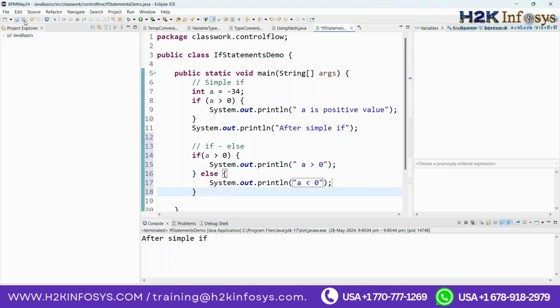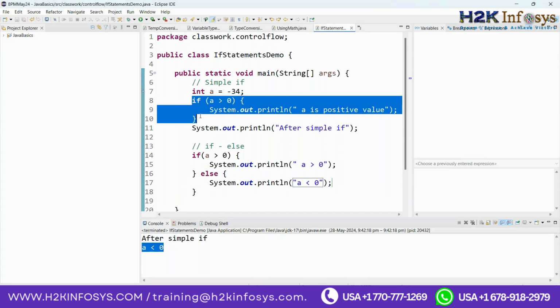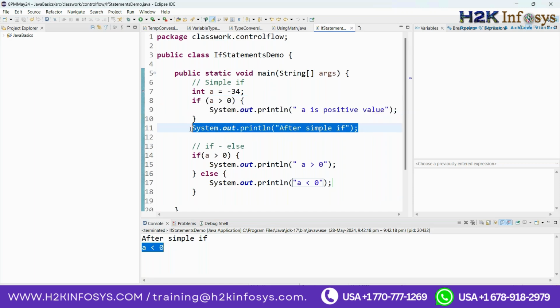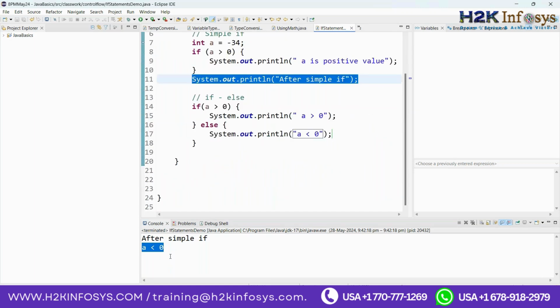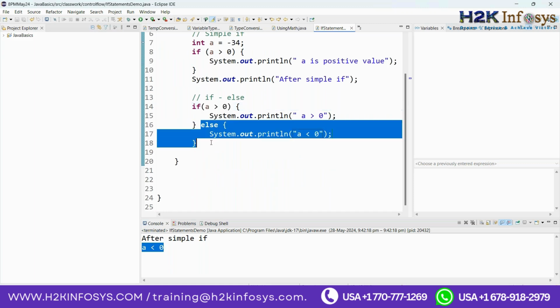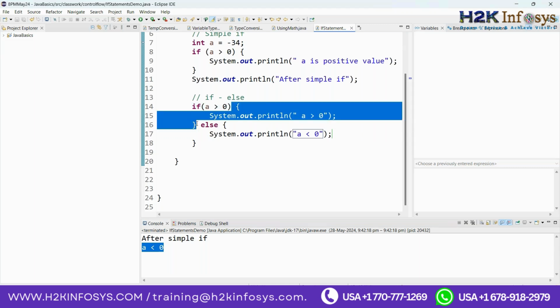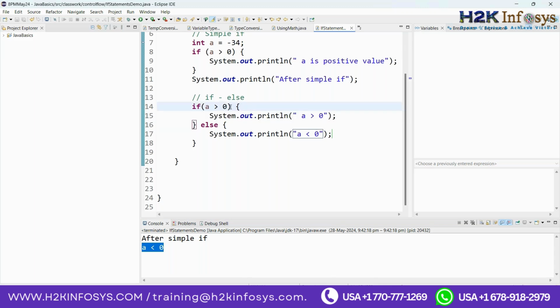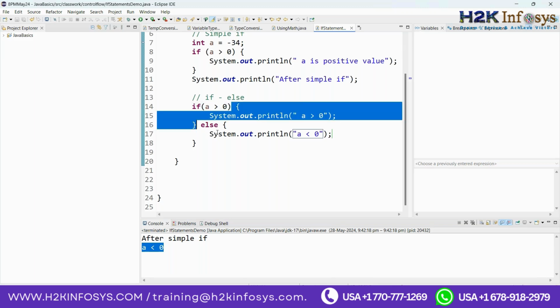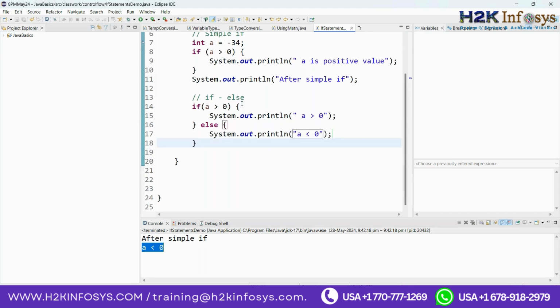Now you see, you know whether a is greater than 0 or less than 0. It printed a less than 0, and this did not print anything. Reason being, there is no else block, so it has printed this only. Why? This condition is false. When this condition is false, it will come to the else part and execute that block. If this condition is true, it will go to this block. And remember, when the condition is true, only this block is executed and your else block will be ignored. Only one is executed. When your condition is true, the true block runs and else block is ignored. When your condition is false, the true block is ignored and the else block is executed.